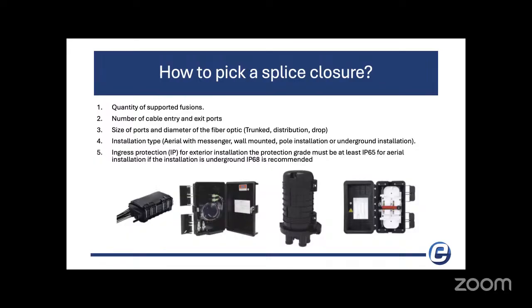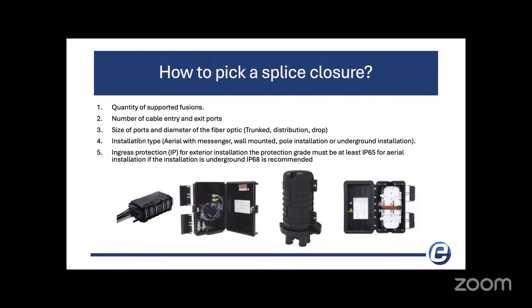So how do we pick splice enclosures? Well, you need to go by quantity, like how many fusions are you going to make? Maybe you want to use the 8 one, but you have 10. So instead of going for the 10, you should go for the 16. Why not use a 10 and a smaller one, or an 8 and a 4? Well, maybe at some point in the process you need to scale, maybe you have another subscriber or you're going to need more. So instead of using another box, sending someone else to do another installation of a box, finding space for the box, maybe splicing it again, you can just go in, splice a drop fiber into the NAP and just carry the cable from there. So always overestimate in the case of these devices.